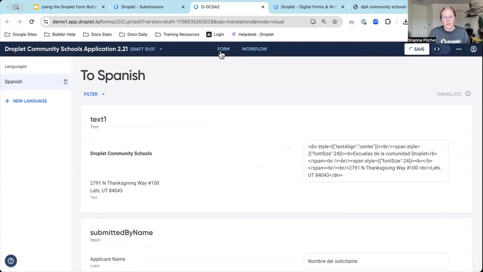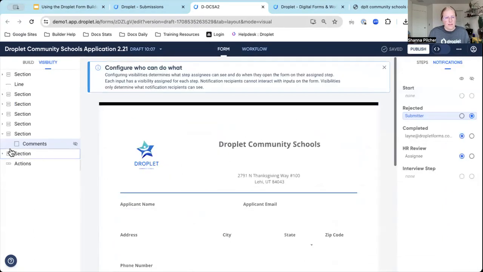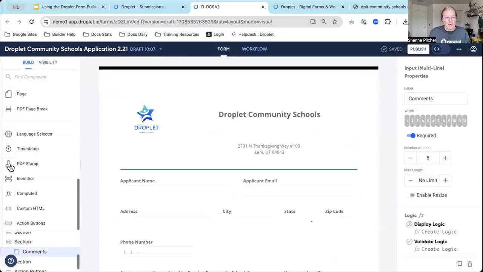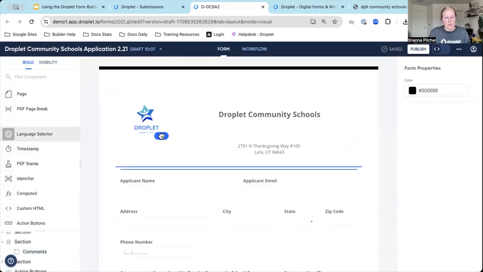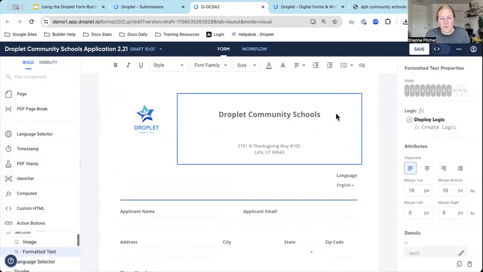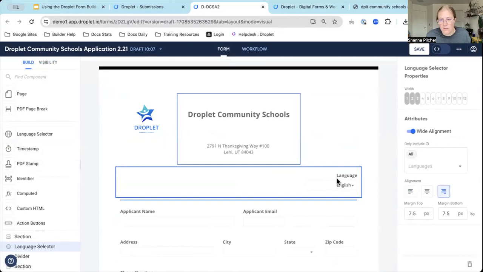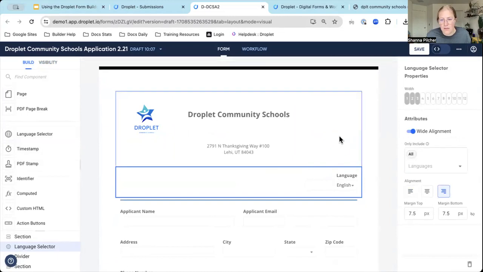Something that I will want to do within the form is add in a language component here. I want them to be able to select their language. So I want this lined up.